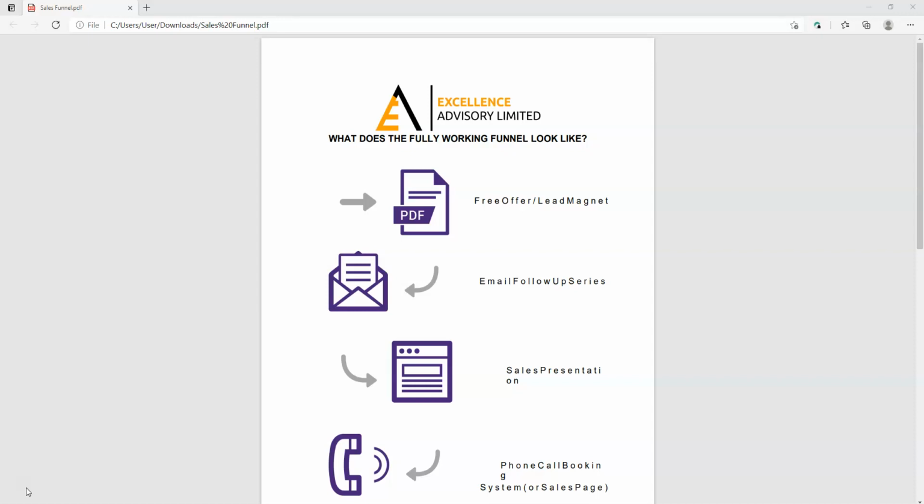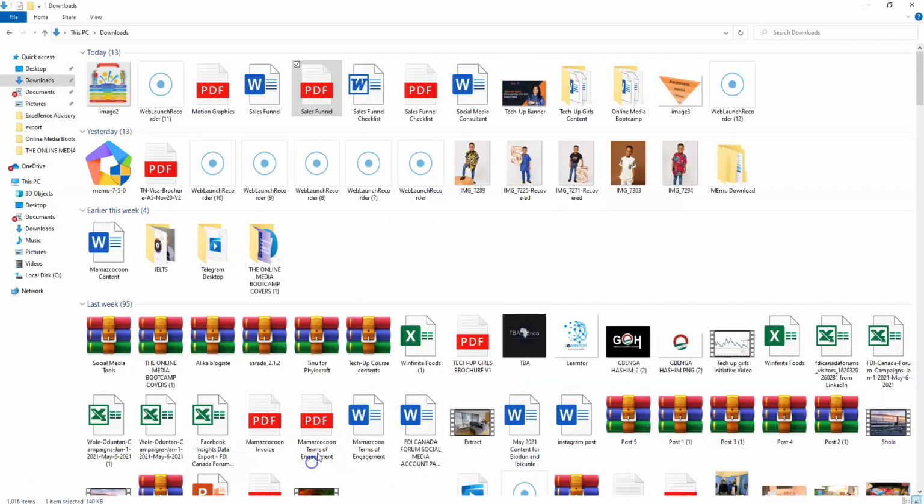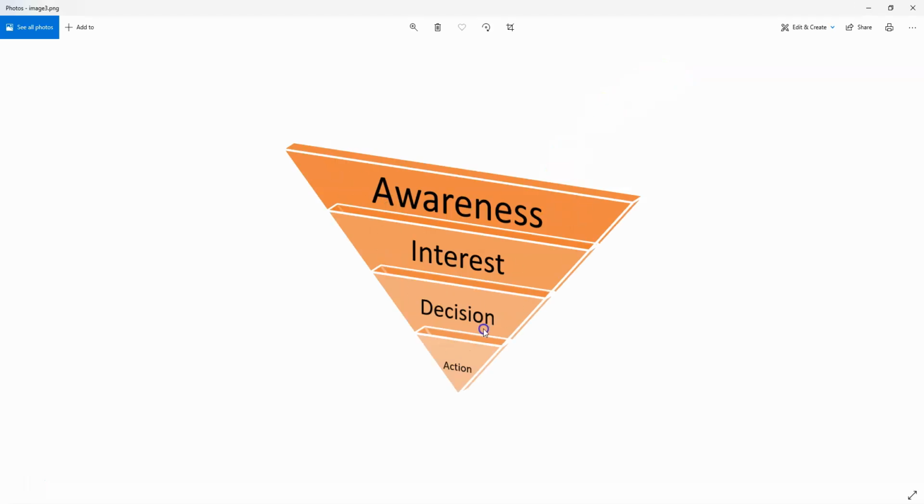I would say, imagine I have a shop or you have a shop. Now your shop is positioned. The people at the top of the sales funnel, mind you, a sales funnel is basically like a funnel. When you see a funnel, which I'm going to quickly open on this slide, it has a funnel shape. If you look at the top, it is wide, and then as you go further down, the width is reduced. That is how a sales funnel is.